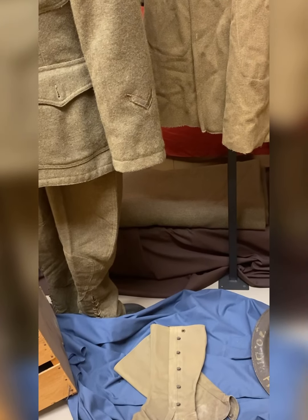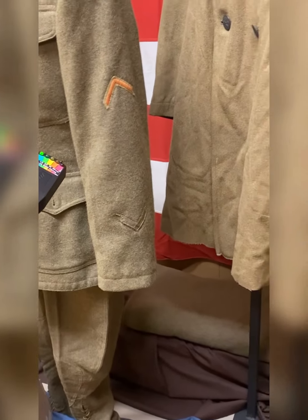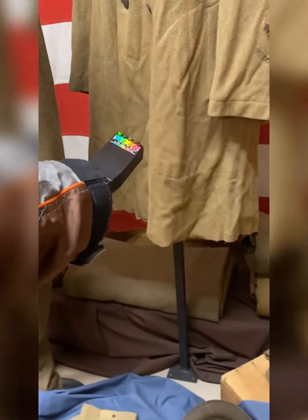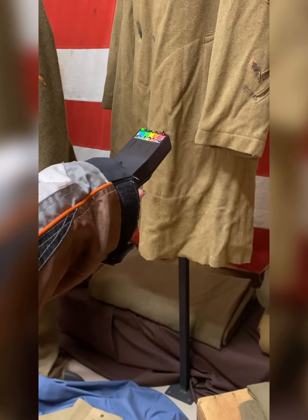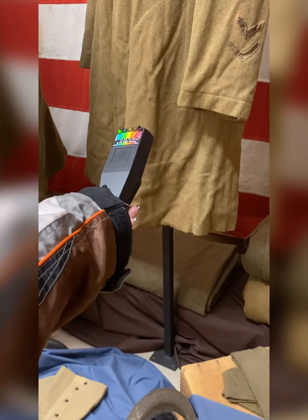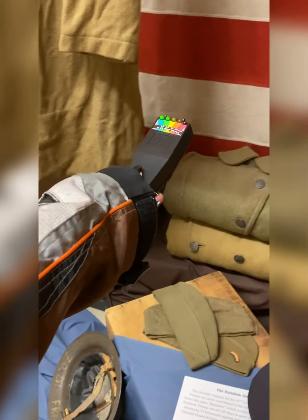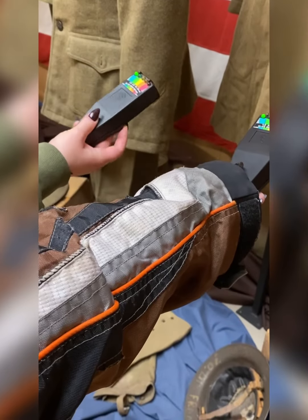Which uniform was yours? Was it this one? Or was it this one? I feel like it was lighting up, pointing to it. I don't know. That one? You can also interact with the box in Paul's hand, too. I've been getting a lot of interaction. Look at that. Yeah, this one's getting a reading on both of them. Old Navy Cracker Jacks. That's my jam right there. It started hitting right after I asked them to feel free to communicate with us this way.